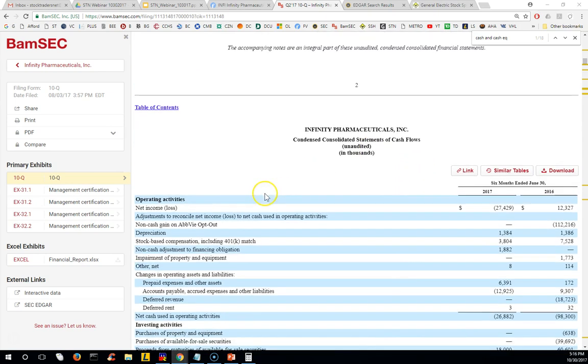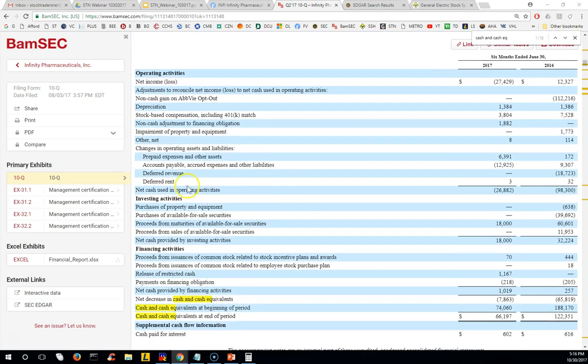Let's go back. So again, quick and dirty. I know they're burning 4.5 million a month. But it's only important as to how much cash they have left. Are they out of cash? Do they need money right away? Do they have a year, 2 years of cash? Then it's not that important.